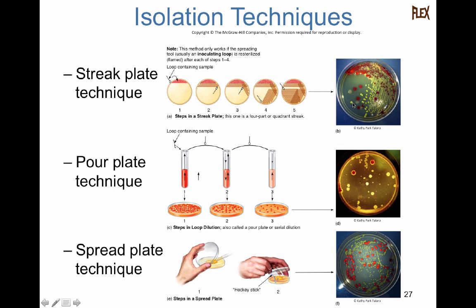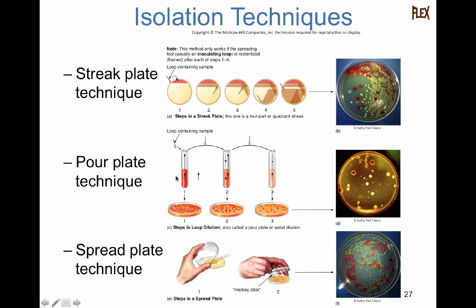That one cell divides to make 2. Those 2 divide to make 4. And you end up with, in the end, a colony that has thousands of cells from the same species, is genotypically identical, and has been derived from one cell. Now, you can do this either on a single agar plate using sterile sticks, or you could do this using the pour plate method, where basically, rather than diluting with a sterile stick, you're diluting with culture.